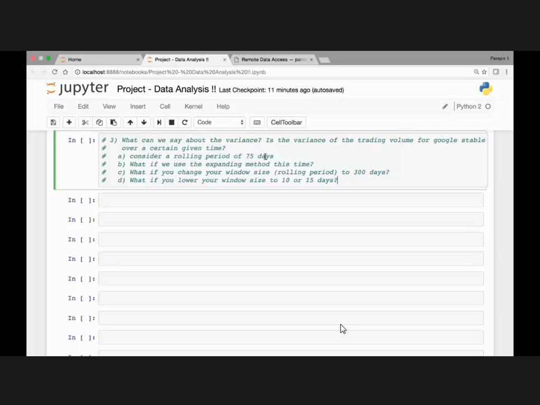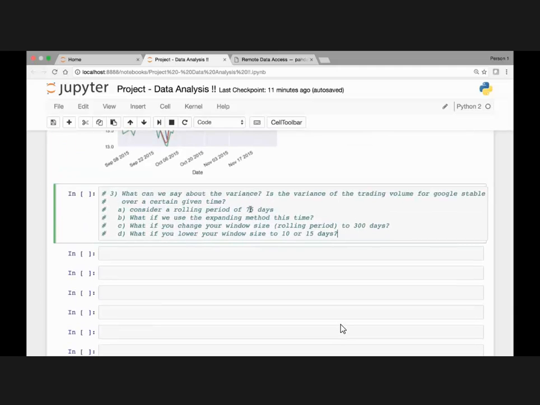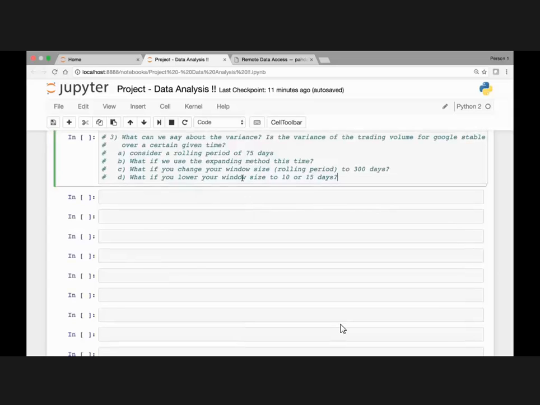The first part is consider a rolling period of 75 days. For this, we can use the rolling method to calculate the variance of the volume, and we can plot that. Once we plot that, by visualizing the graph, we can say whether the stock is stable or not over a given period of time.